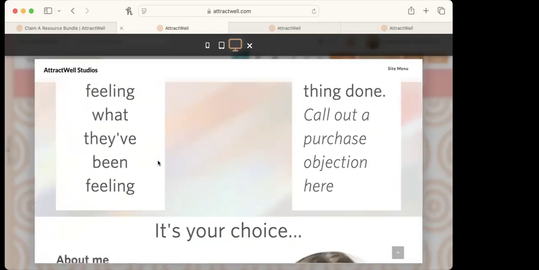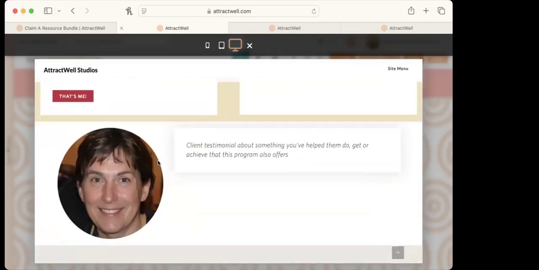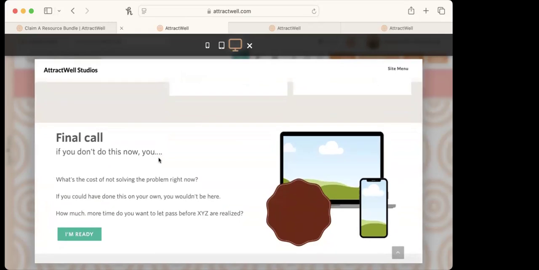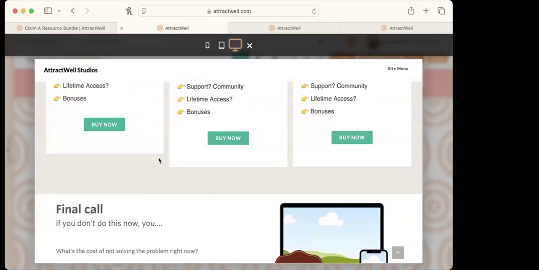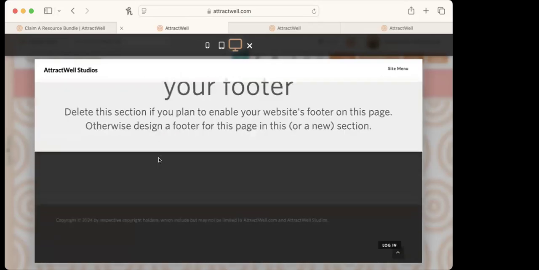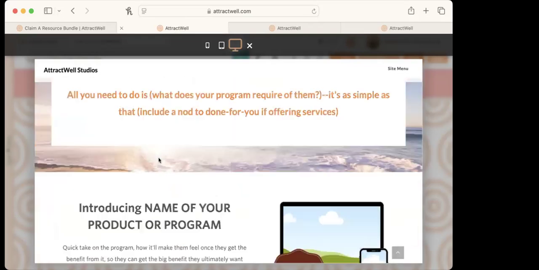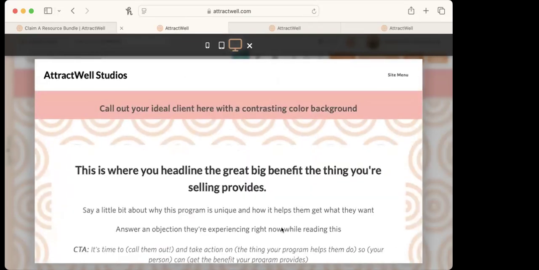Like you see, this is long form, truly long form, because what we're trying to do here is introduce their problem, establish our credibility, convince them that this is right for them, and address all of their objections all on the same page. That is what a long form sales page does. All right. So that's just an example of one, and that is a template that we have in our system.